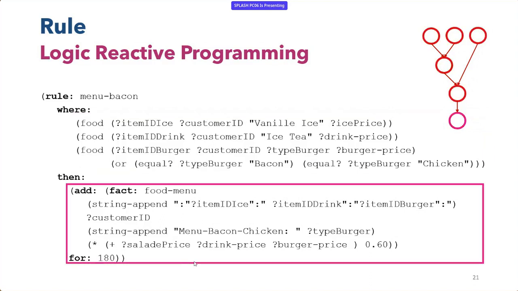And in the then part, a new event is created, the food menu deal event. And this event is again propagated into the system to check if it triggers any other rules. As you see here, there is a number, and this number is actually a time to live number to indicate how long the event can be in the system, and this is to prevent the out of memory error that I explained earlier, because after this time expired, it's automatically removed by FLOREnce to prevent memory problems.